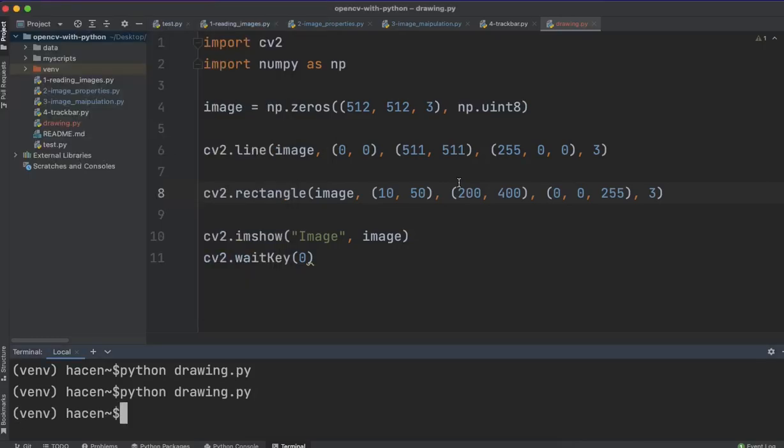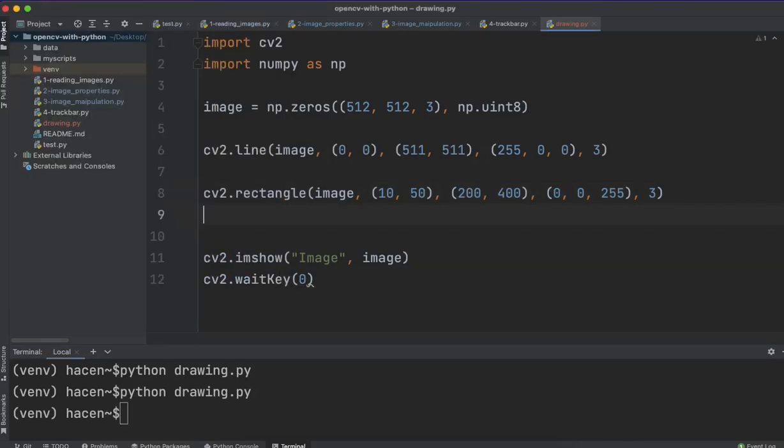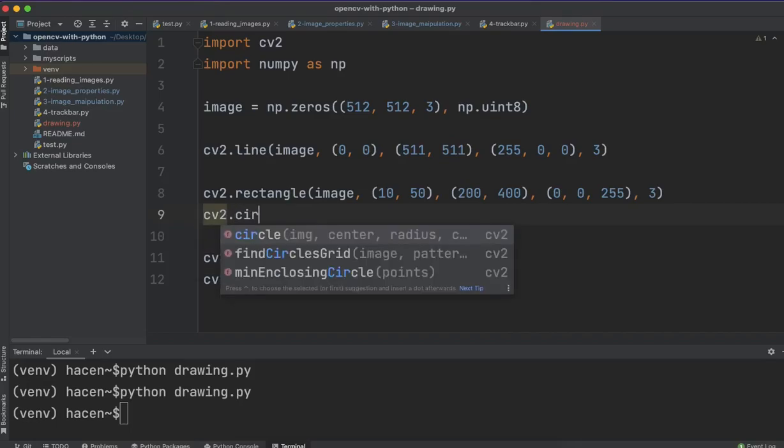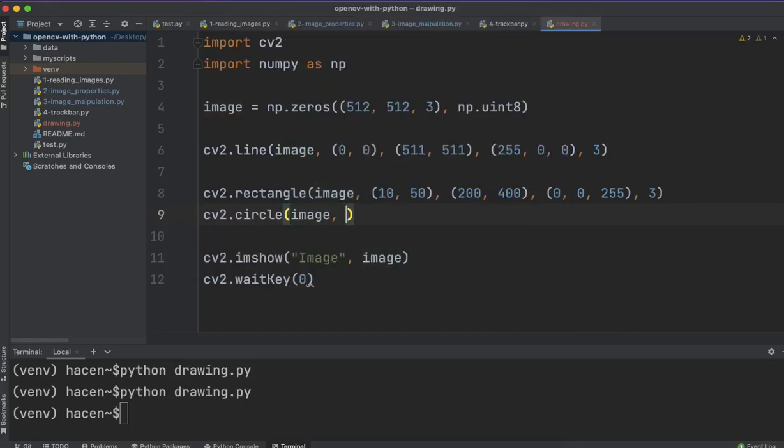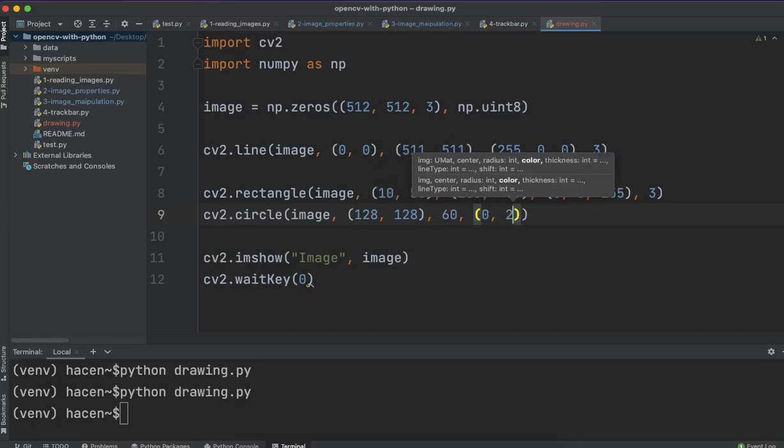Another shape that we can draw is a circle. So if I draw a circle here, it will take the image and the center of this circle. We can give it, for example, 128, and it takes the radius of this circle. So if I give it, for example, 60, and the color, we can make it, for example, a green circle, and it takes the thickness also the same as the rectangle.